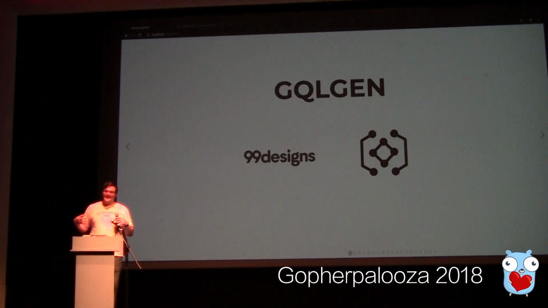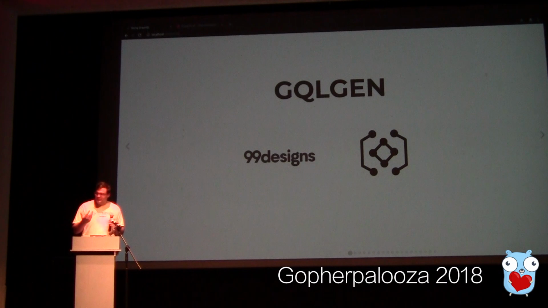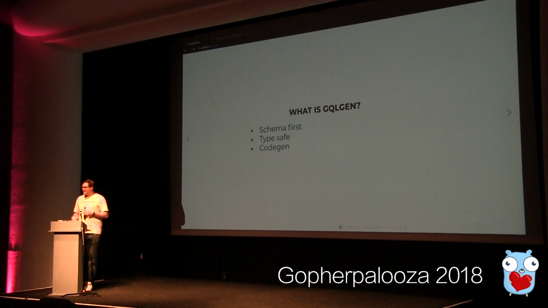So now we're getting into the actual Golang related part, right? What libraries can we actually use to build a GraphQL server in Go and do it as efficiently as possible? And I'm telling you that you should go check out GQLGen. And there's a couple other libraries that you can also check out. And GQLGen was recently sponsored in development by 99 Designs, so it's nice to have a little bit of backing in the GraphQL library that you use.